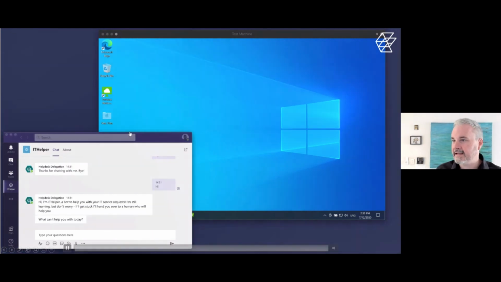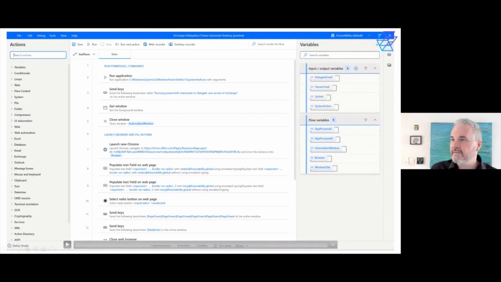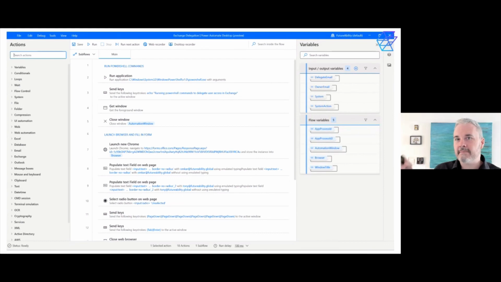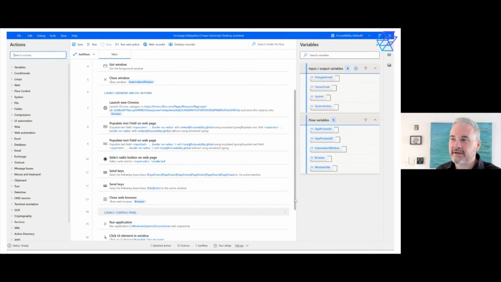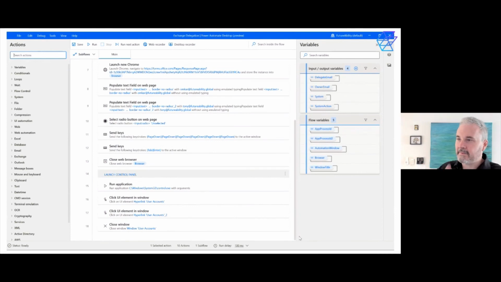I'm now going to go to the next slide and just show you the automation that was running on that machine is using Power Automate Desktop. This is Power Automate Desktop. This is the UI for it. Down the left-hand side are all the actions that you can do. It's just drag and drop over into that middle section, which is all of the actions. Super easy to use, pretty easy to pick up. If you can build an access database or use Excel to an advanced level, you'll pick this up pretty easily.